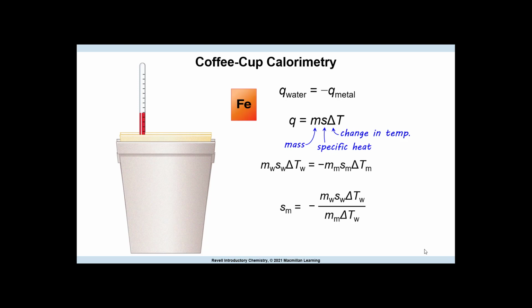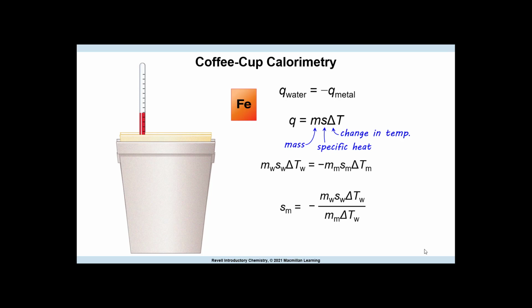By measuring the temperature change for the water, we can determine the amount of heat that is gained or lost by the system. For example, if we wanted to measure the specific heat of a block of iron, we would heat the block and then place it in a calorimeter. When the hot iron is placed in the cool, or room temperature, water, heat is transferred from the iron, which is hot, to the room temperature water.